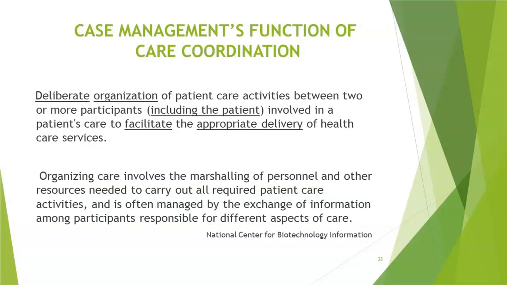And from the National Center for Biotechnology Information, organizing care involves the marshaling of personnel and other resources needed to carry out all required patient care activities, and is often managed by the exchange of information among participants responsible for different aspects of care. And that's exactly right. One of our challenges, of course, in today's busy hospital setting is to figure out how we get that coordination, how we get that communication working correctly. And part of that is having some kind of interdisciplinary care rounds.